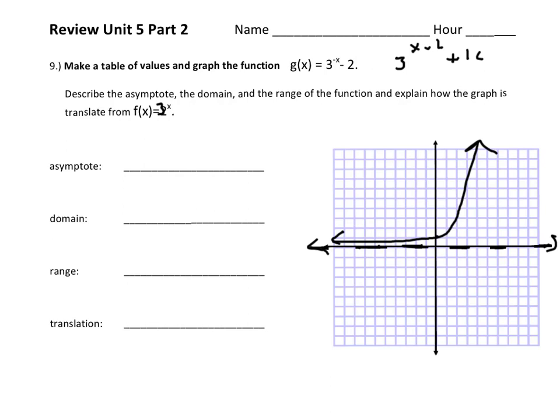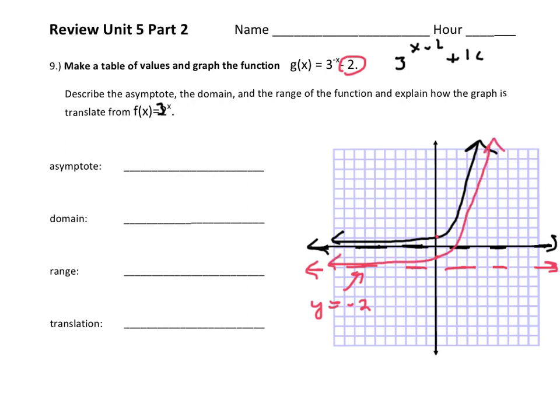So let's go to a different color here. I see because of this -2, it's going to shift the whole function down 2, which means now the asymptote is going to be right here at y equals -2. So draw it on there like that and label it y equals -2. And I see it's going to take this point right here, shift it down 2 as well. So it's going to be right there. And the function is going to just be something like that.